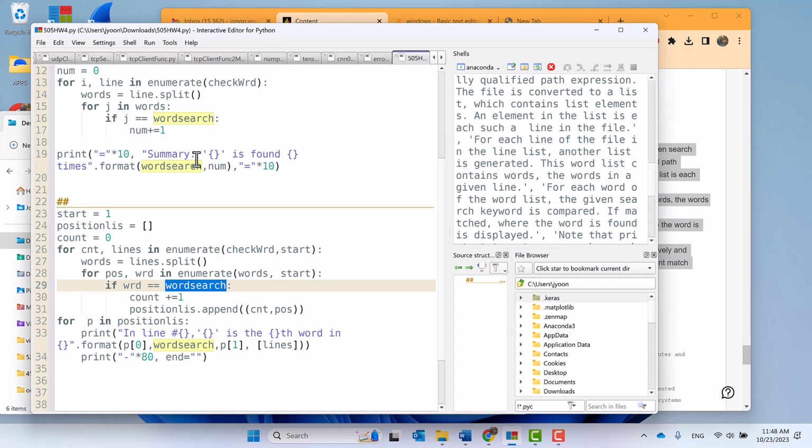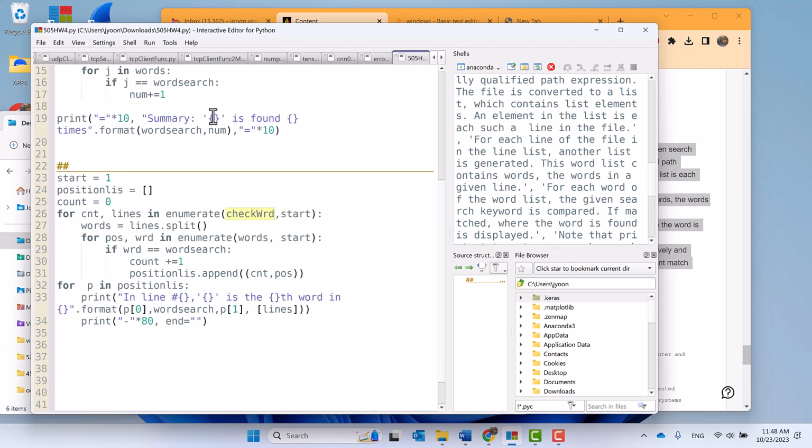Maybe a dictionary. So once you find, look at this. This is okay. One for loop, you can use this split. This is it.